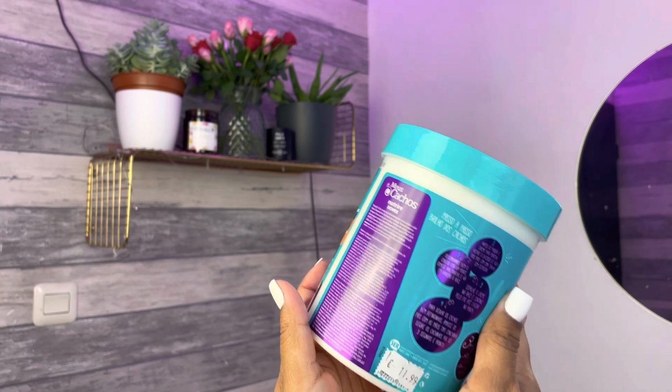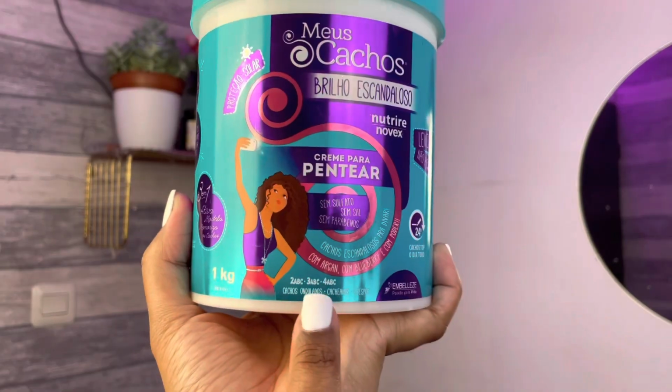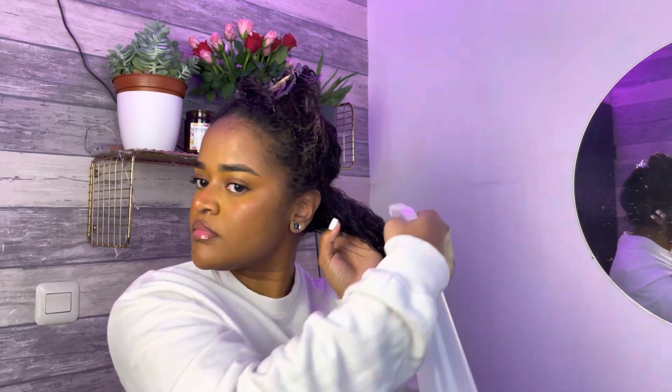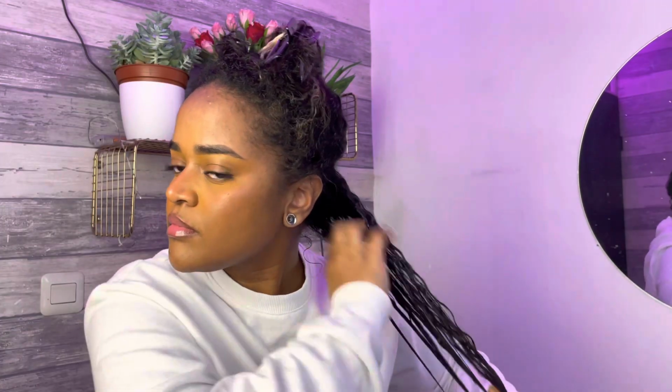The product I'm trying out in today's video is by the brand Novex, and this specific product is called My Curls Super Shiny Leave-In Conditioner. Novex is a Brazilian brand that I've heard a lot of things about, and I actually used it in the past before I had my YouTube channel. But it's my first time trying out this product, and I got it from my sister-in-law.